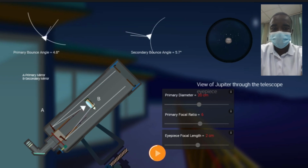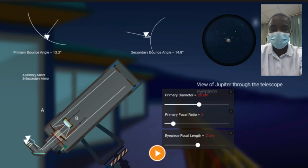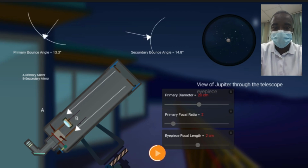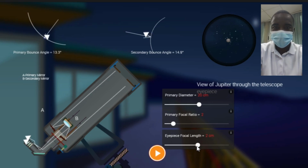At the top left of the simulation, we see how light reflects off the two curved mirrors before reaching the eyepiece. The law of reflection states that when light strikes a mirror, it bounces off at an equal angle on the opposite side of a normal line, a perpendicular line drawn at the point of reflection. Even though Cassegrain telescopes use curved mirrors, the reflection follows the same rule at every point on the surface. The simulation visually demonstrates how light behaves when striking the curved mirrors, guiding it efficiently toward the eyepiece.